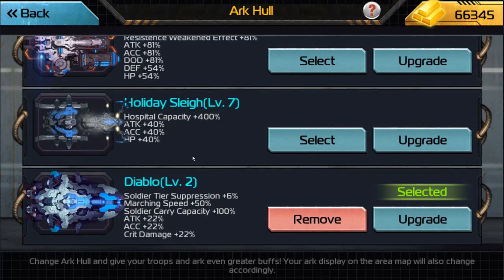Now that leads me into the cons. Terrible PvP hull. Okay, now there is one counter argument to that statement, which is the soldier tier suppression. Now, I understand that soldier tier suppression is great for any person who knows that they have the tier advantage against their enemy. Okay, but that situation is very conditional. All right, and even if you are, let's say, the boss of your server, that's not going to last forever. There will always be someone who catches up to you. So yes, I do agree that the soldier tier suppression stat on Diablo is great for those situations, but that's not always the case.